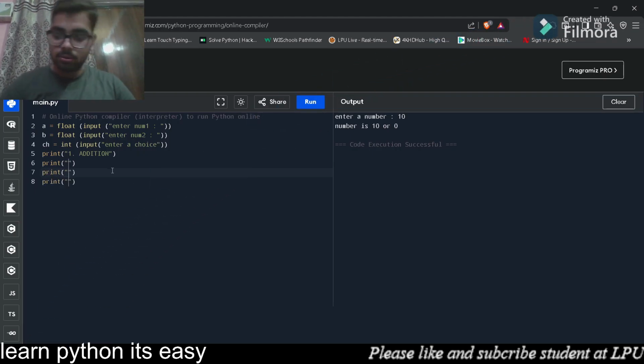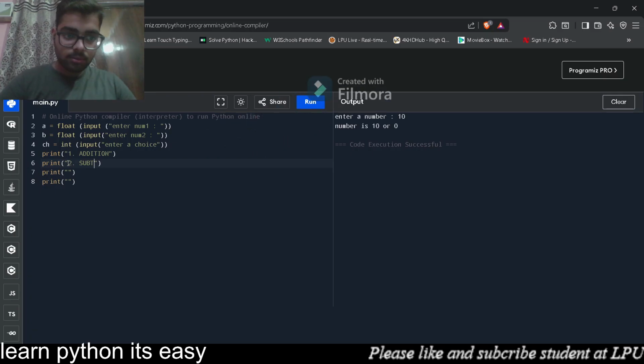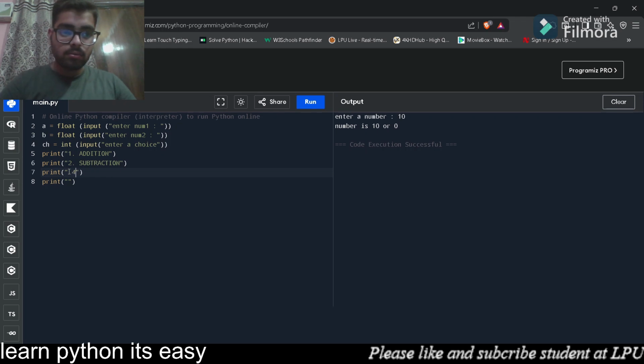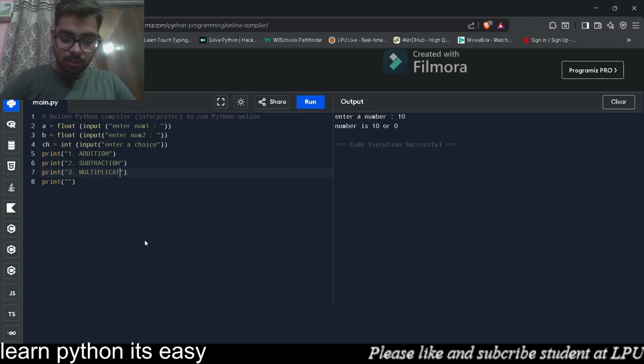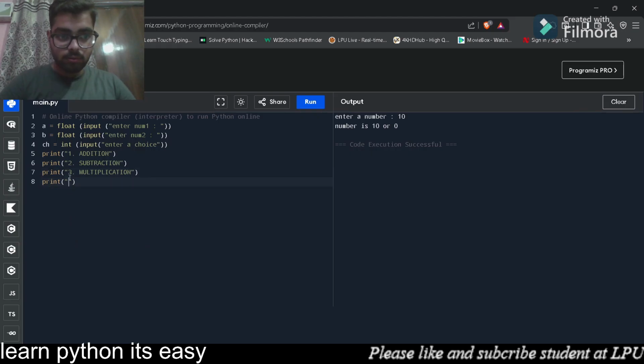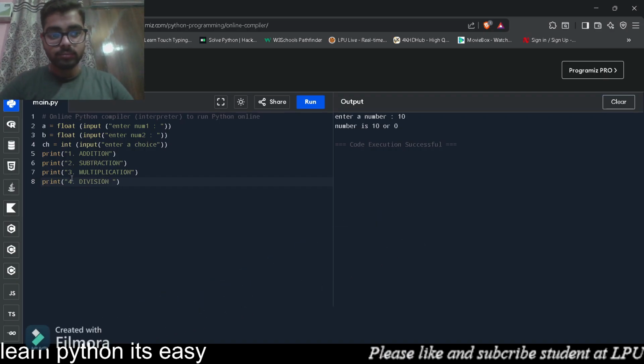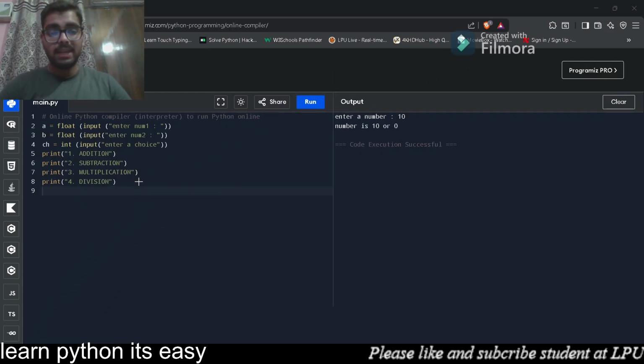Now we turn on the caps lock. I can try subtraction. For the third point we can write multiplication. For the fourth we will have division. These are the choices.